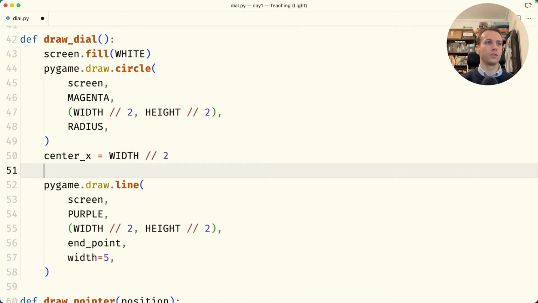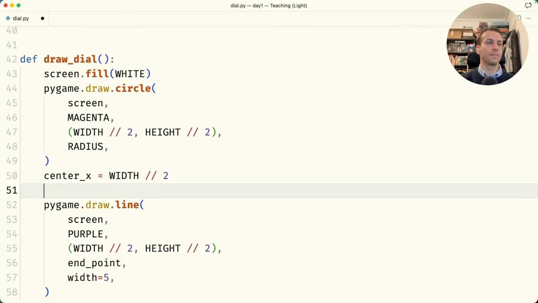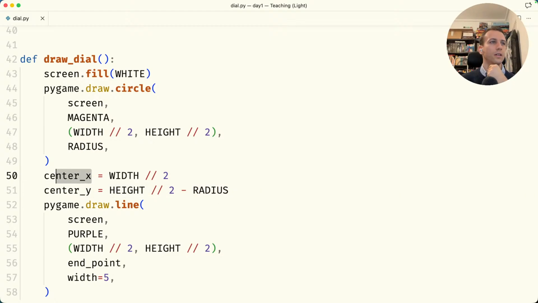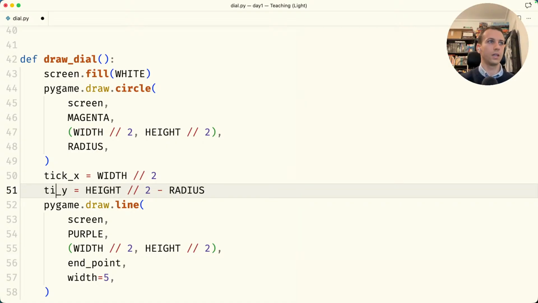And the top of the circle is at the center Y plus the radius of the circle, or minus the radius, because Y increases as you go down, so if you want to go up you have to subtract. So this is the radius of my dial, and this is the tick X and the tick Y, and then we'll do the tick slightly above and slightly below this position.